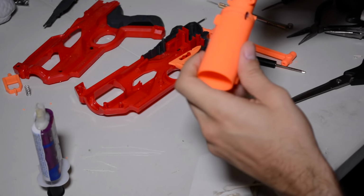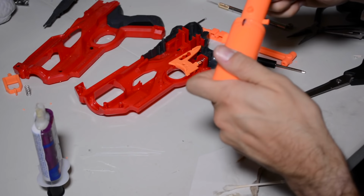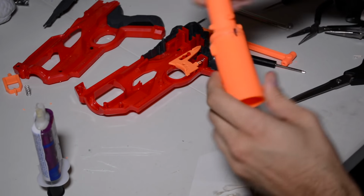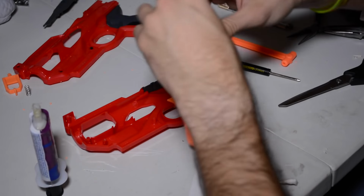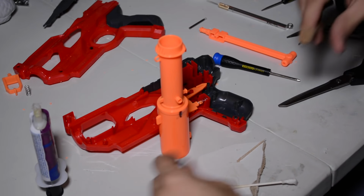That would really work well too. Just make sure you have everything lined up well. That's why I marked it, so everything should be good. We'll let that dry. Make sure that cures for the full 24 hours before you do anything with it.